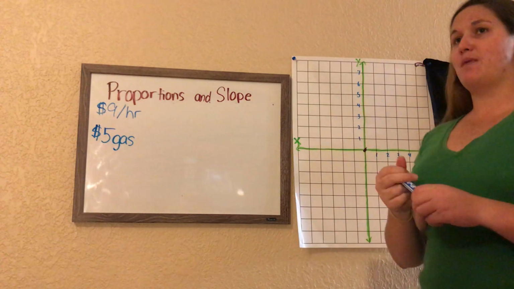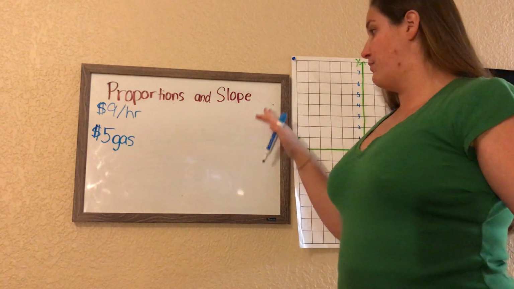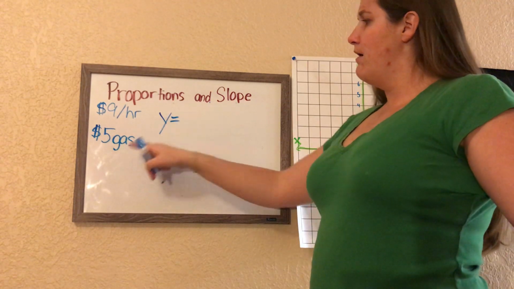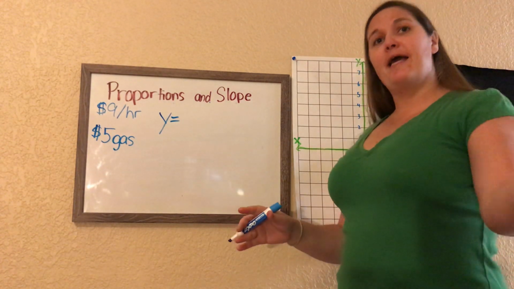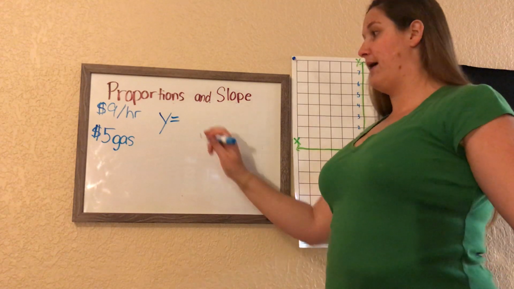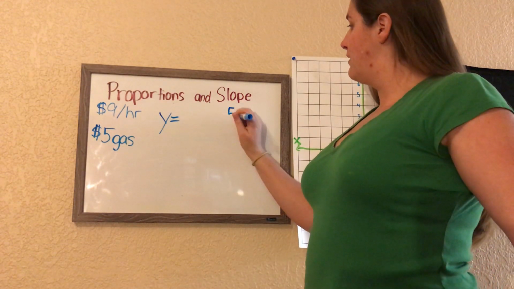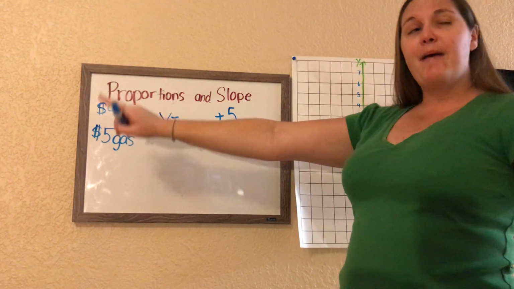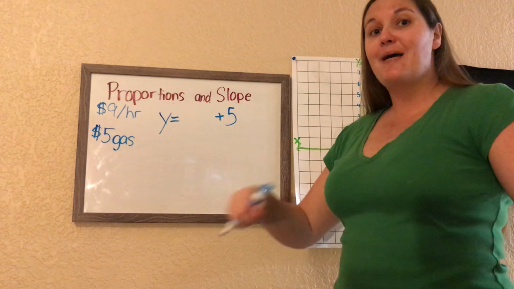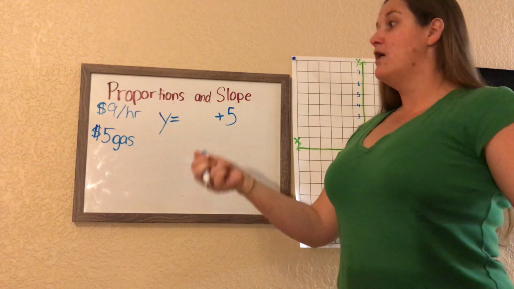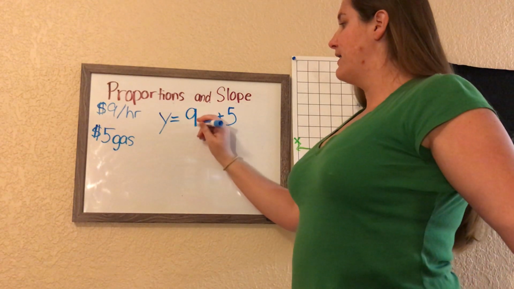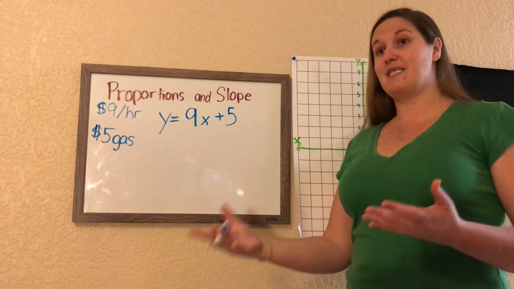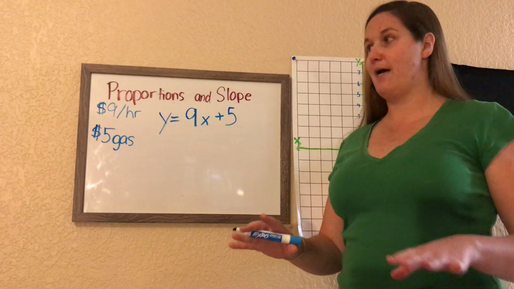So what this means is I could actually write this out as a problem. I start off with $5, a flat rate that I expect the parents to pay me. That's a guarantee. Now, the amount of money I get paid at $9 per hour depends on how long I stay at that house. So I would say 9 times x, because x is unknown. x means how many hours I stayed at the house babysitting. We're not sure of that.